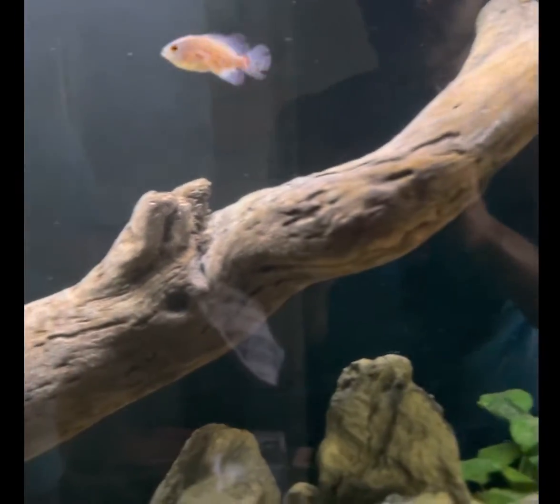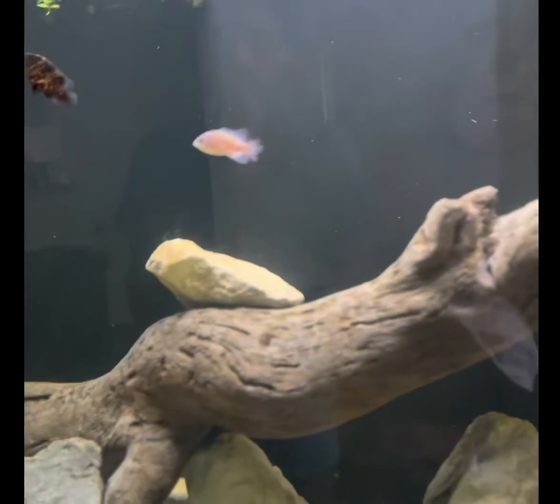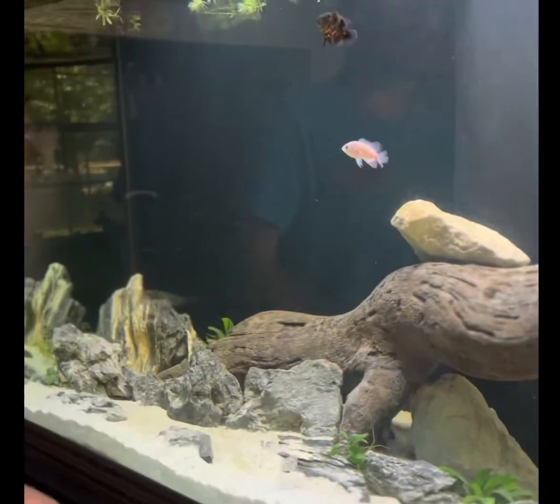As well as a Pleco. I'm thinking of like a Gold Nugget Pleco, or a Pleco that's black with yellow spots. But if you have any comments on what a nice, fancy Pleco would look like for this tank, just let me know. I'd love to hear any advice that you have.